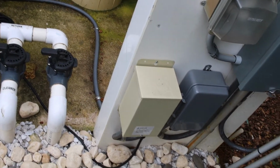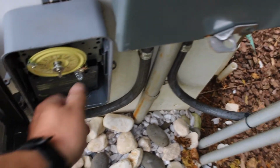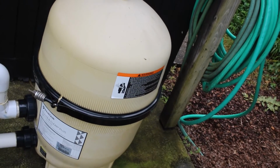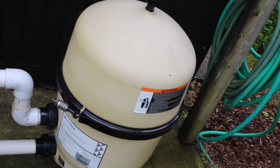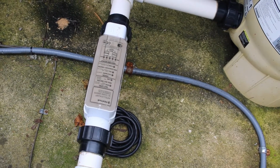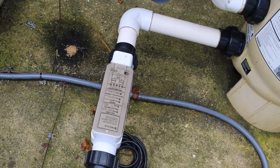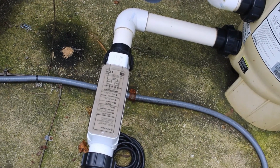Alright, so while my pool is being pumped out, there's a few things I can do in the meantime. I'm going to go ahead and turn off the pool pump. What I'm going to do is clean up the filter. There's 4 filters in there. Take it apart, clean it. I'm going to deactivate the saltwater chlorinator right there. I might have to actually give it an acid bath inside and clean the plates, the ionization plates, I don't know what you call it.